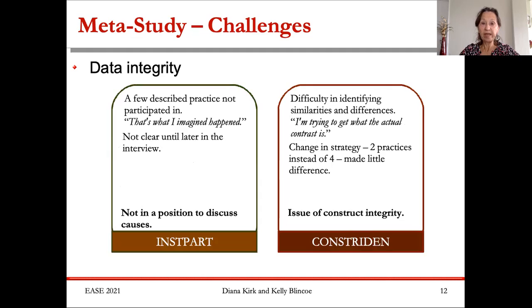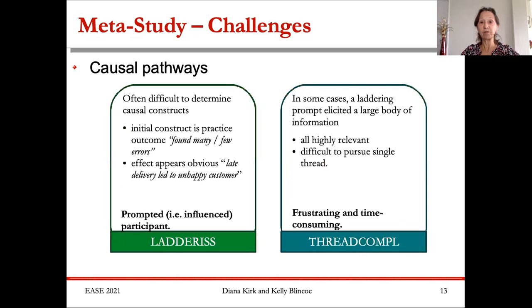1 or 2 on the left described practices they hadn't participated in, and we didn't realize this till well into the interview. And this, of course, meant that they weren't in a position to discuss the causes. On the right, many of them had difficulty in identifying similarities and differences. And this caused us to change strategy, but it made very little difference. So both of these led us to question the integrity of the constructs that we came out with.